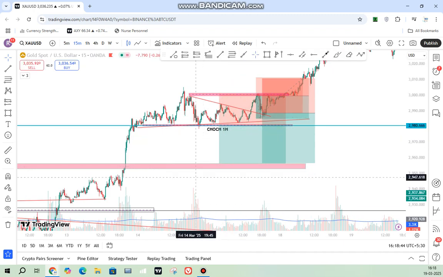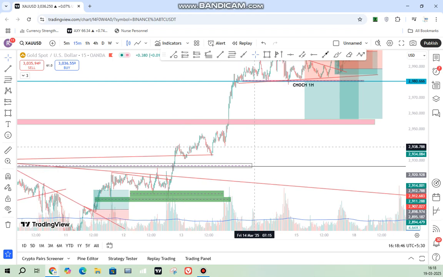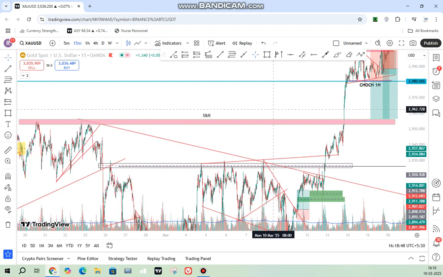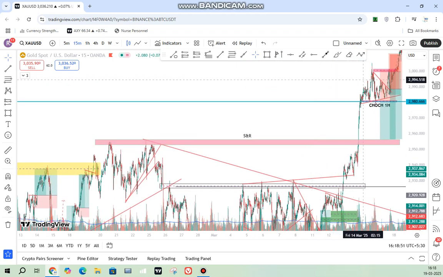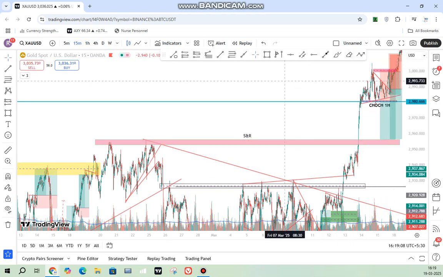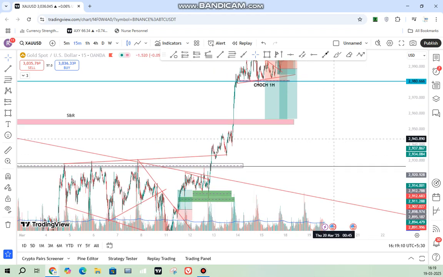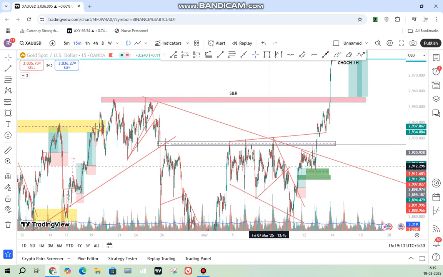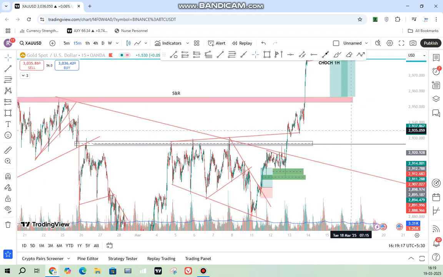but the setup was good, and it formed at a good level also, because it formed at an all-time high. It means new fresh buyers have entered here, so their SLs will be right at these zones, right? So the market might come down and take that liquidity and go up, and this was the trade. See, accumulation, mini accumulation, and then there was an expansion.